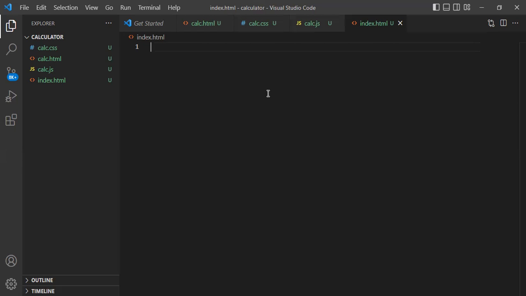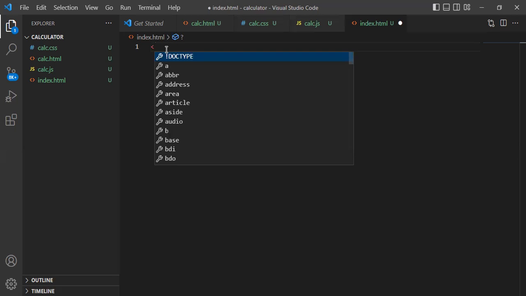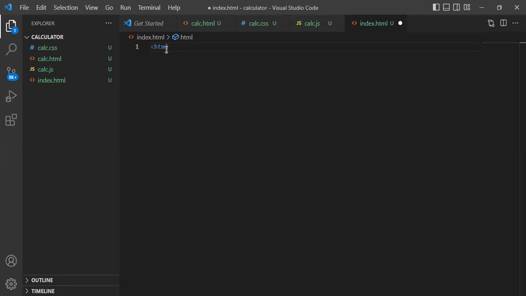Let me put it like that. Okay, so that's it. Then remember that the only thing you need to do is to begin with the boilerplate, which we normally do, and the style like this, which is separated from the body tag.